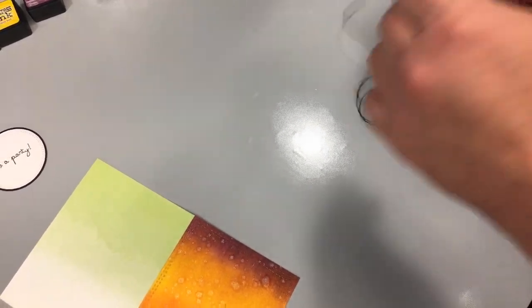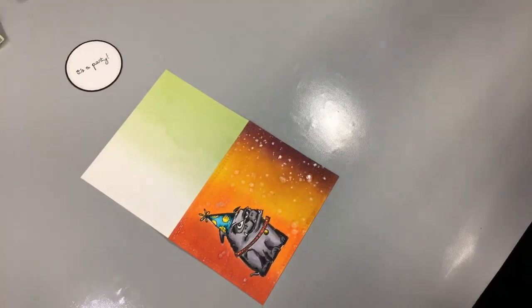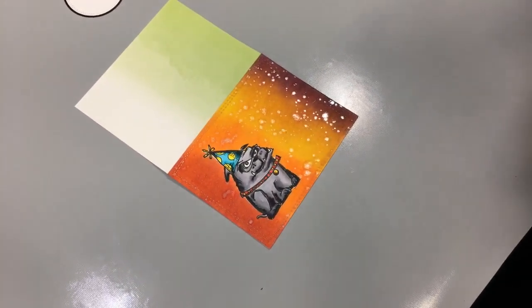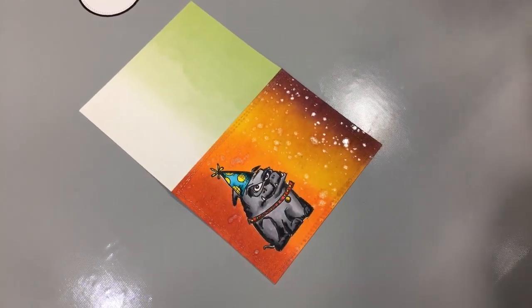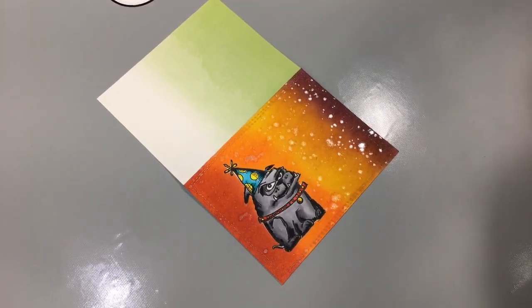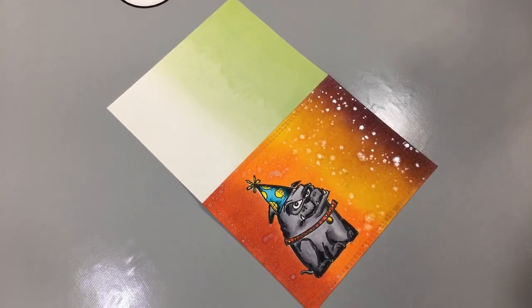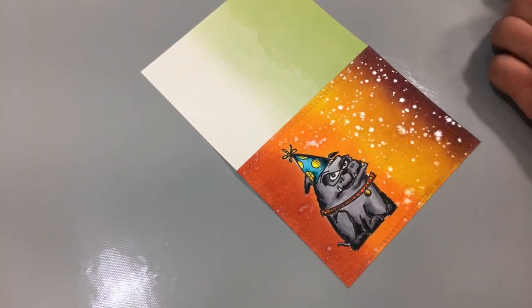What do you use to seal the ink on your card to prevent fingerprints? What do you mean? Like at the end? Yeah, do you put a seal? I don't know. I'm supposed to, but I don't. What do you guys recommend? I don't seal my cards. Should I? I've never had people that I give cards to, I'm pretty sure, throw them away. So I'm not worried about fingerprints. I know people seal it because someone asked me that one time before, and they told me I should seal my cards, and I'm like, I should.